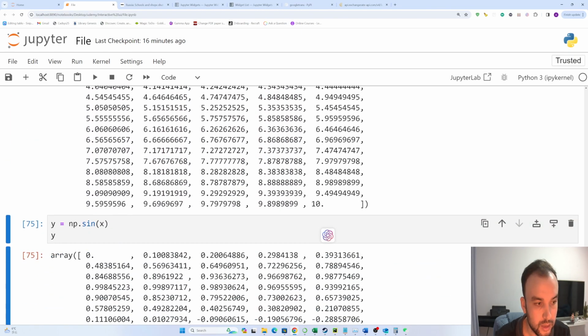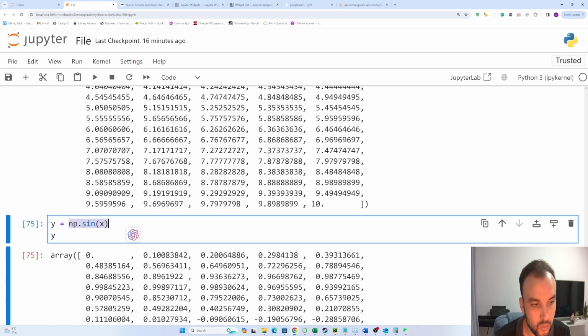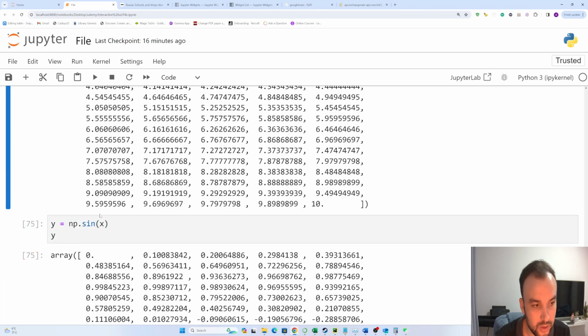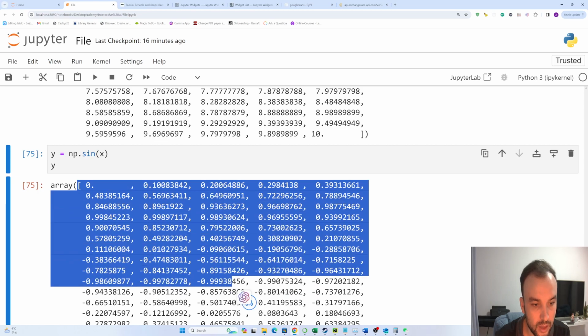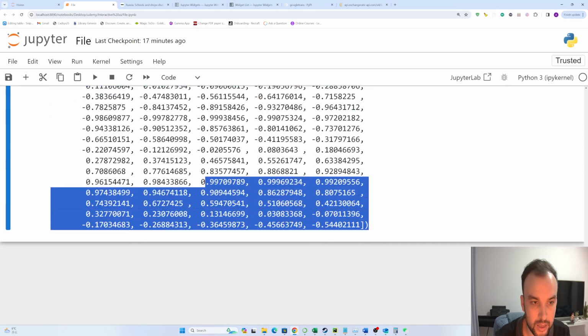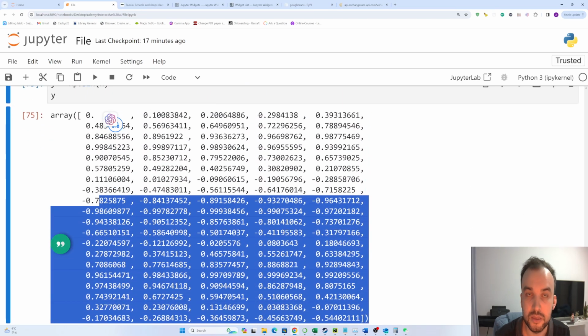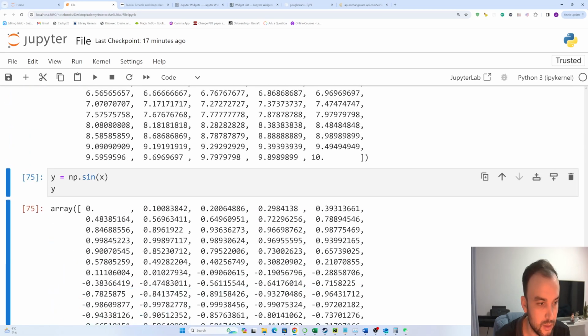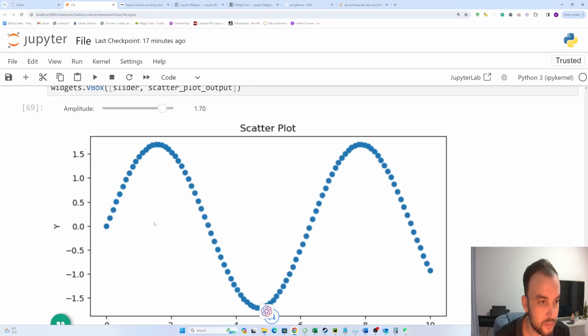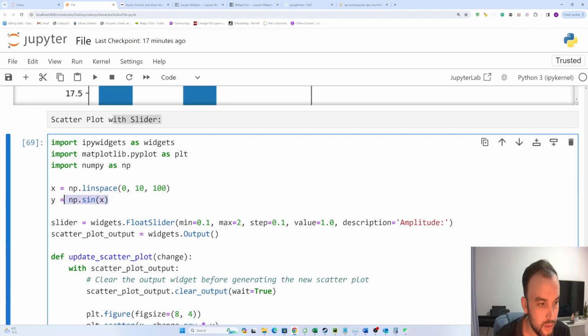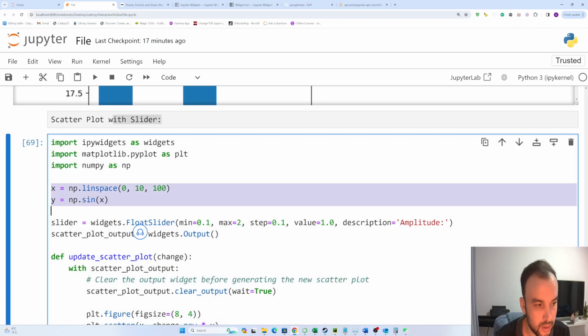It just calculates the sin of each value and creates an array. This array also has 100 elements. Okay, here we created the data.